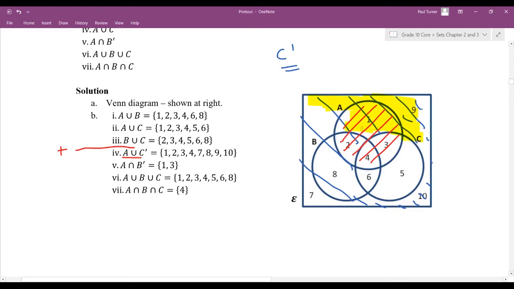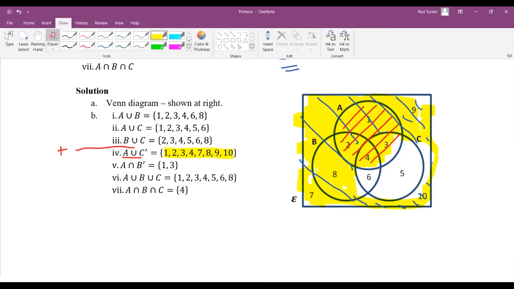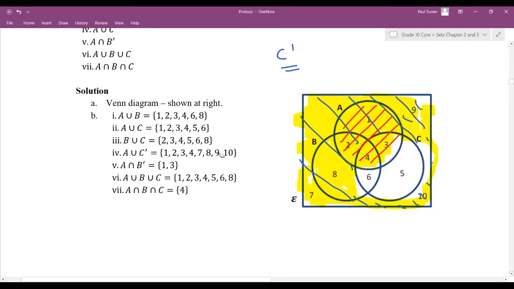So everything I colored in there is okay. So all of the elements should be written here. 1, 2, 3, 4, 7, 8, 9, 10. Yeah, they should all be there. Everything in yellow is part of your answer, like that. So that's where you may make error, is in the shading at this time. So when you get good at shading diagrams, it will get easier to answer the problems.